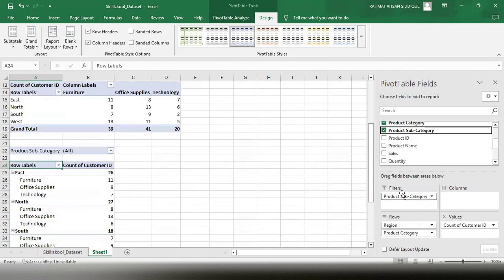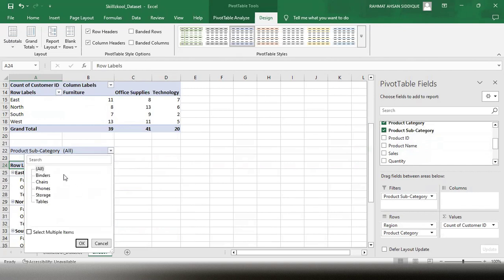As soon as I drop product subcategory into the filter section, you will be able to see one row present here with a drop-down menu, wherein you will be able to see all these subcategories present in our data set. And check this, because if we need to, we can select multiple items.